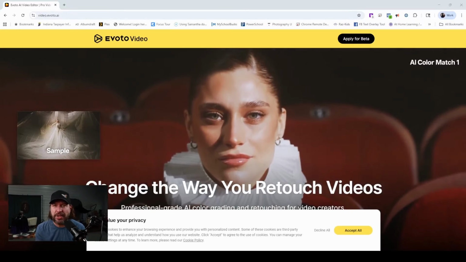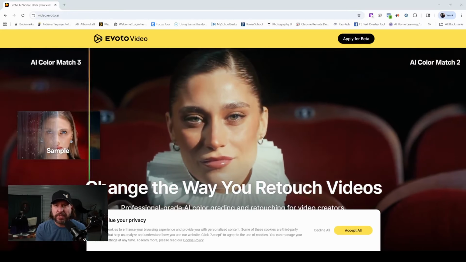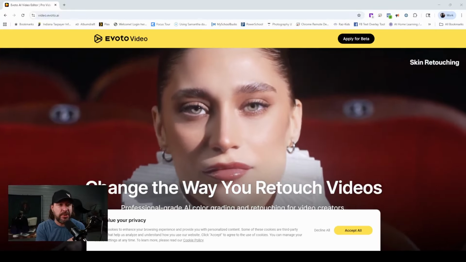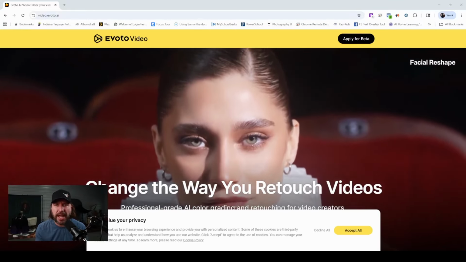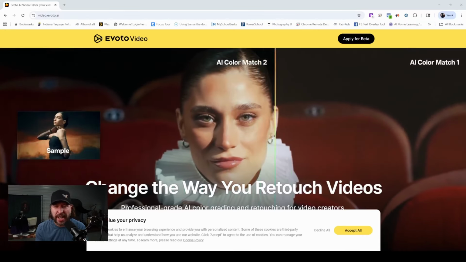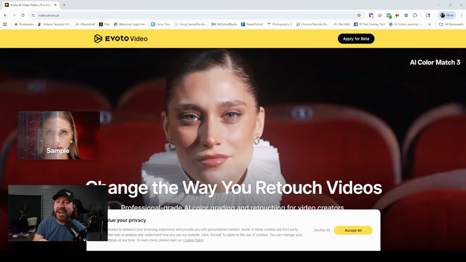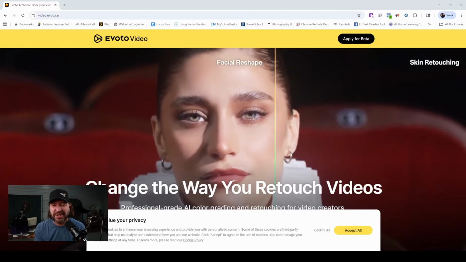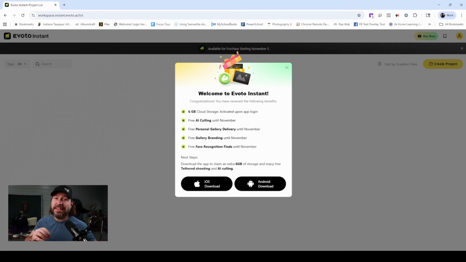I honestly didn't even know we were at the point where we could do this with AI editing yet, but Aftershoot is out here crushing it. This is going to absolutely change the game of video, and Aftershoot will explode even more than it already has. So go out there, test it. I guarantee you, if I get added to the beta, there will be another video showing you what I can do with this. And then the last thing I'm going to talk about is Aftershoot Instant.